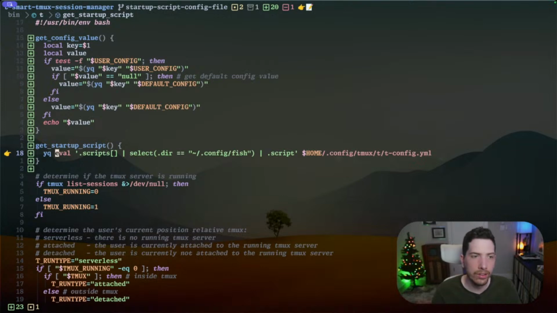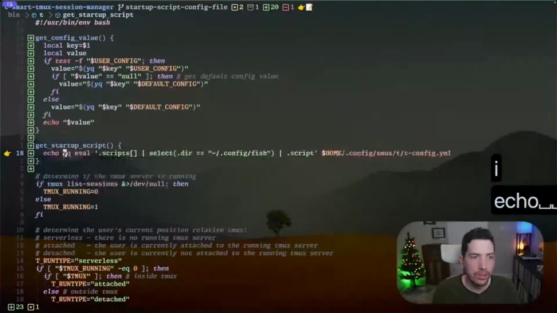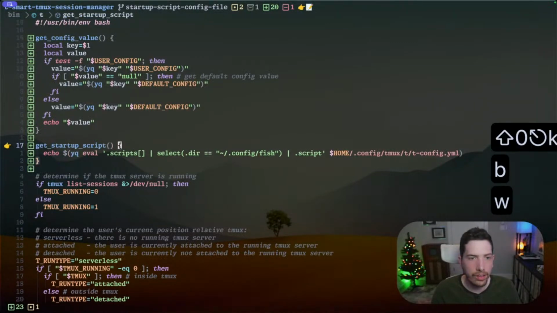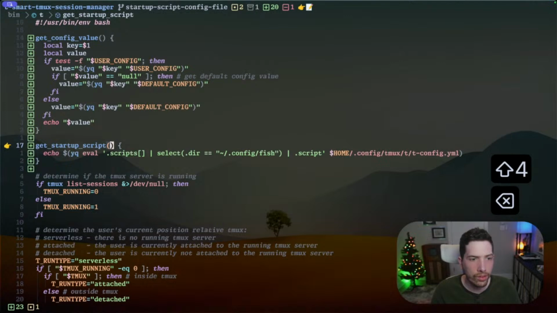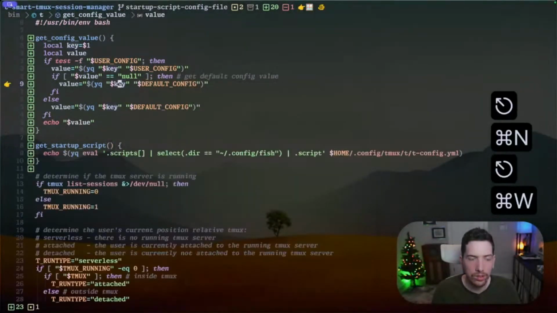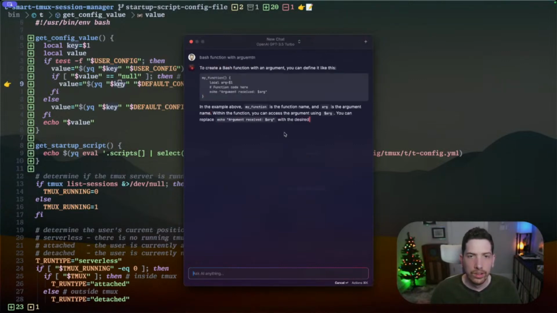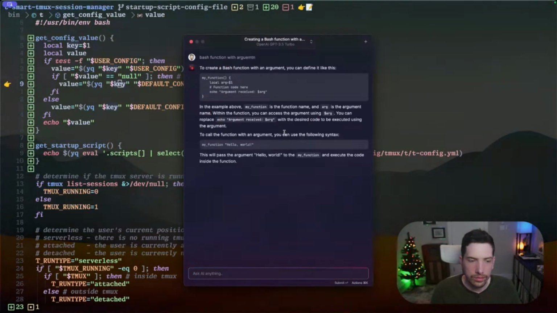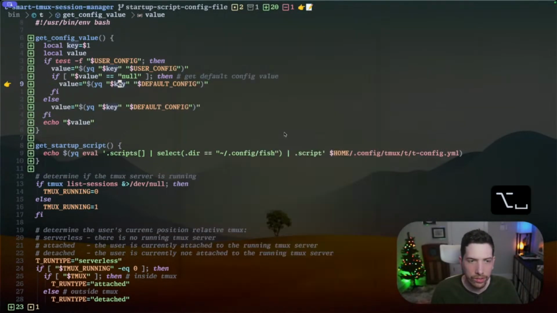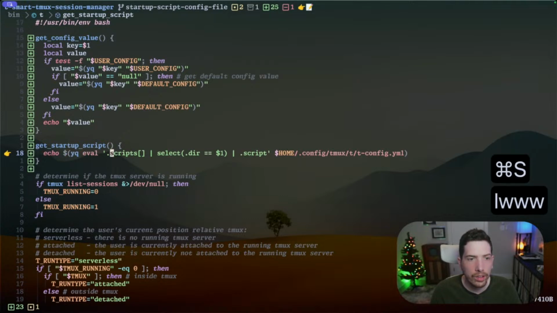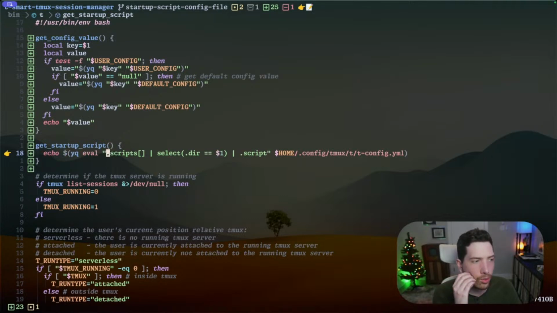We'll make that better. But we'll just echo it and we'll evaluate this. And then the thing that needs replaced is the result, bash. Right. So then this will be the argument. And we'll swap those quotes out.